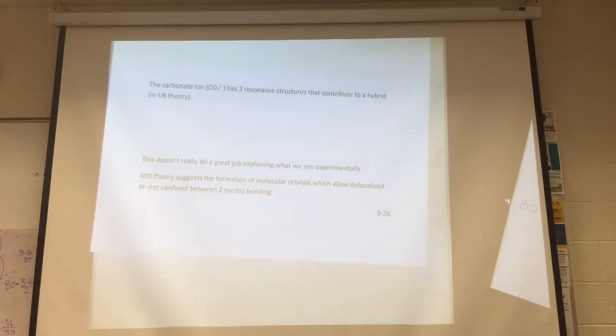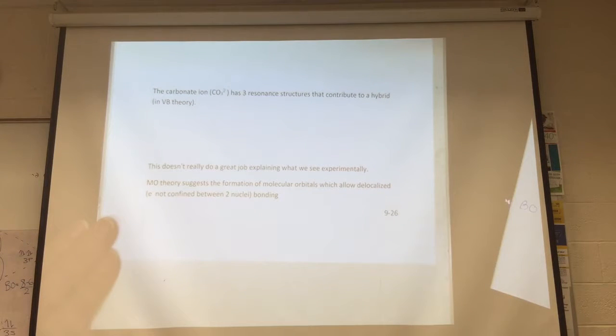We've looked at drawing these diagrams, and we saw the first advantage of molecular orbital theory. It explains the paramagnetic behavior of diatomic oxygen. It's the only theory that can explain that, why oxygen is attracted to a magnet. The other thing is that we can explain things that we can't explain very well in valence bond theory.